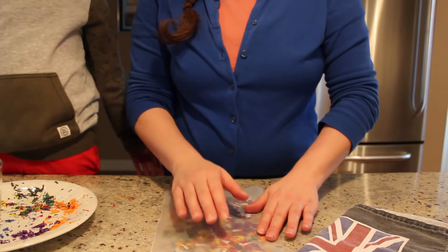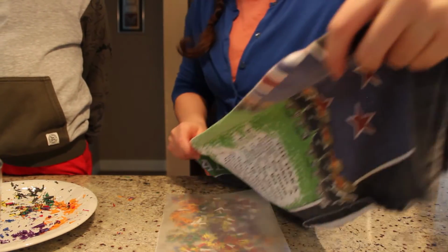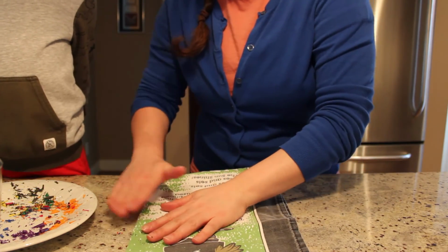This is the part where an adult does it. You're going to get a cloth and you're going to put it on top. And then you iron it.